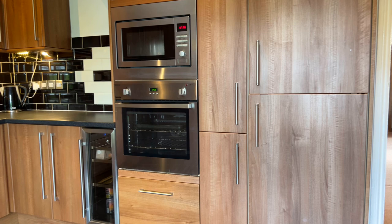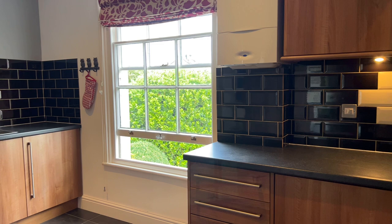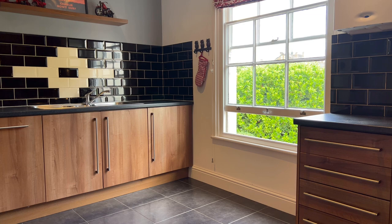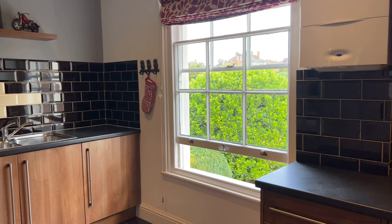The large upright unit there is an integrated fridge freezer. Spinning round, here we have a slimline built-in dishwasher. The far right-hand cupboard is a washing machine, and there's also a separate built-in tumble dryer as well. We also have a large original sash window to the side elevation, so you've got plenty of light and venting for the kitchen. There's an ideal space just there for a bistro table. Lovely ceramic tile on the floor and all splashback areas, wall-mounted display shelving, inset ceiling-mounted downlighters. The kitchen also plays host to the modern Worcester Bosch combination gas central heating boiler.